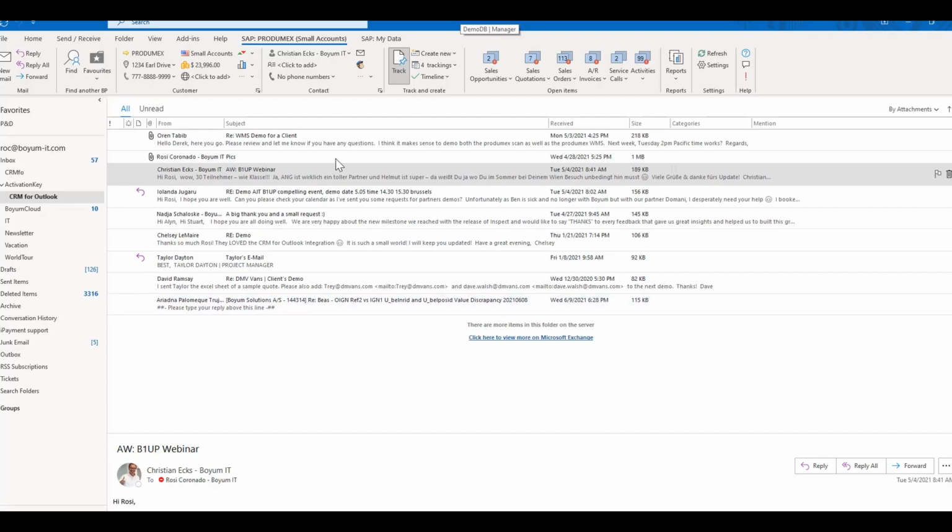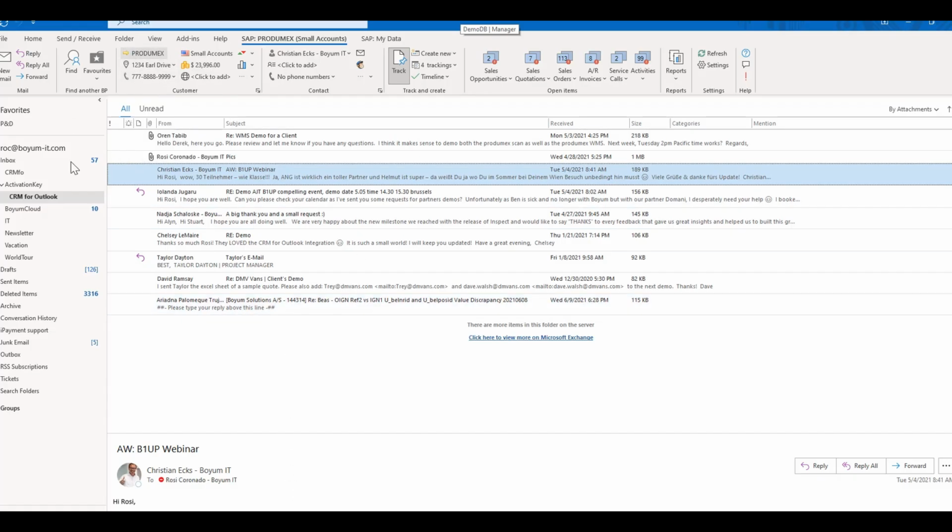So CRM for Outlook, I'm logged on to my email. We work in our email all day long. And you see right up here that I have 2 more tabs now because I have my CRM for Outlook connected. And you also see I have a business partner right here, because this contact person, I have an email highlighted, is a contact person for Protomix, for this business partner.